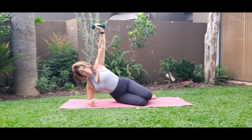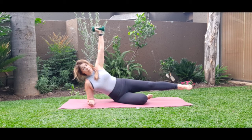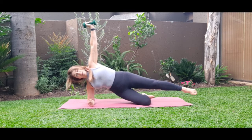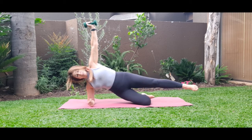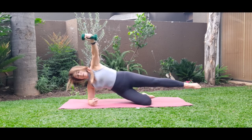And then the other option is the same thing, straight leg. So lift it up and squeeze. You can lift up and down. Two, three, four, five. Lift a little higher with that bottom hip. Seven, eight. Hover it. Bring the arm down. Two, three, four, five, six, seven, eight.